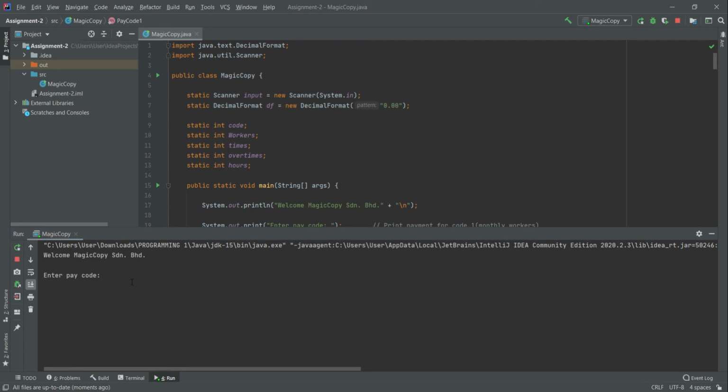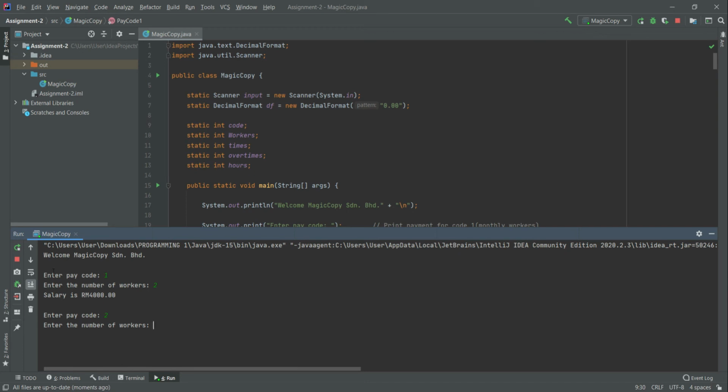Okay, let's look at the program. I just input the pay code according to the instruction. First is monthly workers. So the workers is 2 and salary is 4,000. Hourly workers, enter the number of workers.